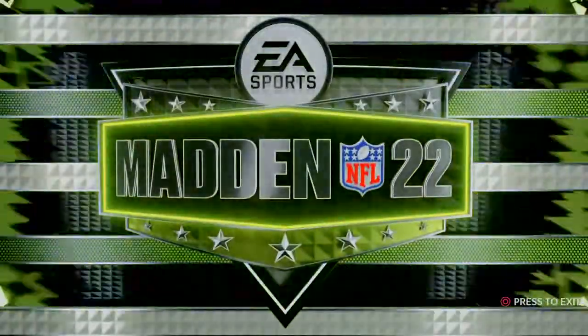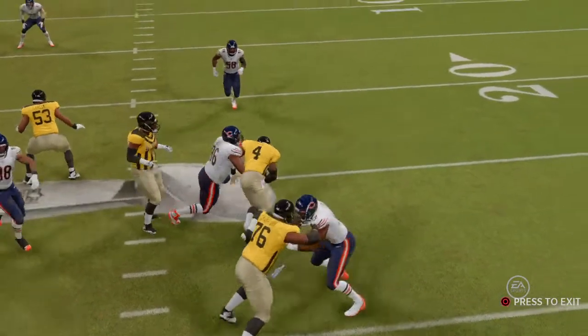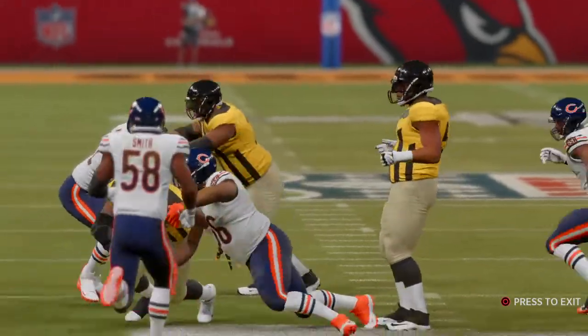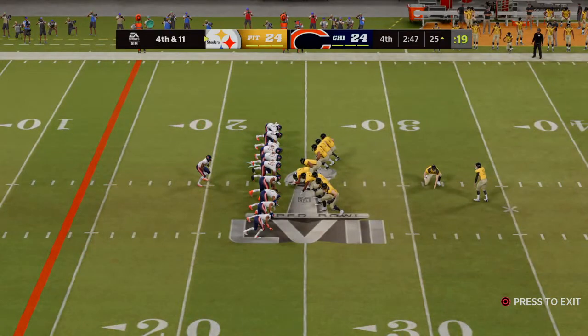Well, collectively as a defense, Charles, I think if you get 4 sacks a game, you're feeling really good. Now they have 6 as a unit. And that type of a number is just staggering because there's so many ways to try and counteract it. But in this case, they've got no answers for this unrelenting pressure coming at their quarterback.